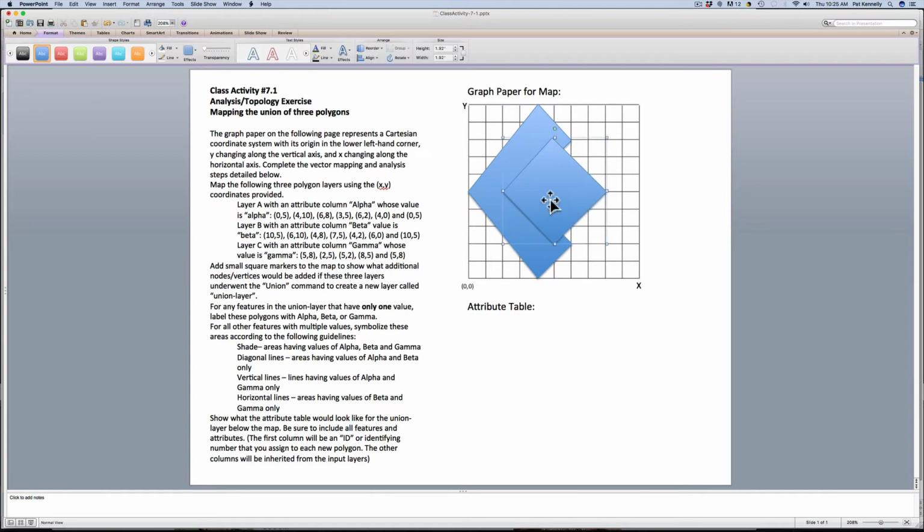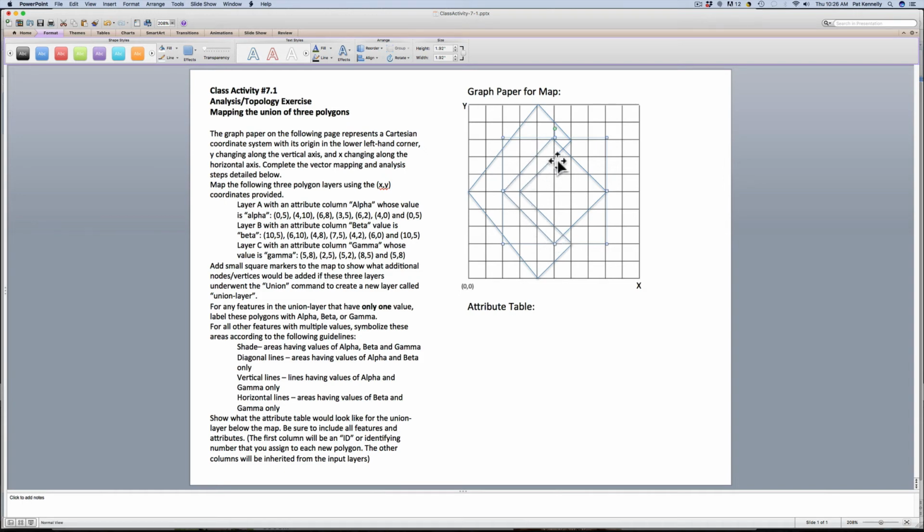So we can see here that now we have a second polygon, and these polygons overlap each other, right? If I wanted to, I could bring this one to the front, and we see that those two polygons are overlapping there. Really in PowerPoint, we just have 2 polygons here, but that's not what happens when we union 2 polygons in GIS. I'm just going to make both of these no fill so that we can see them.